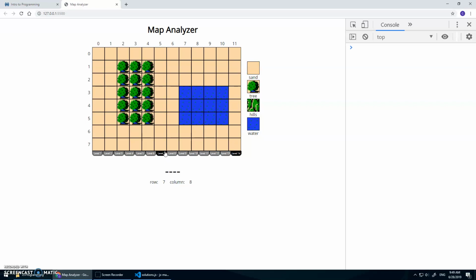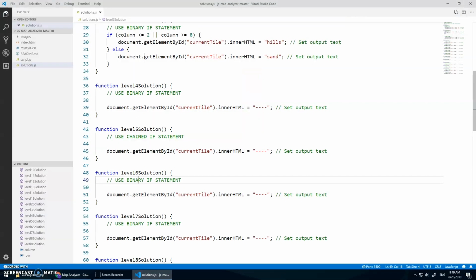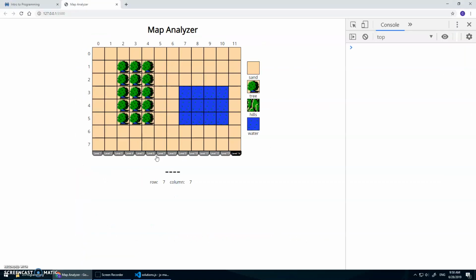Okay, so all those levels, this is great practice for if statements, your Boolean expressions, your binary, your chained. I'm going to quiz you on this, a paper and pencil quiz on if statements, and I will definitely make a couple new levels and screenshot them and print them out for you, and I expect you to be able to write the if statements that would solve that level. Okay, so it's a great way to assess you on if statements.